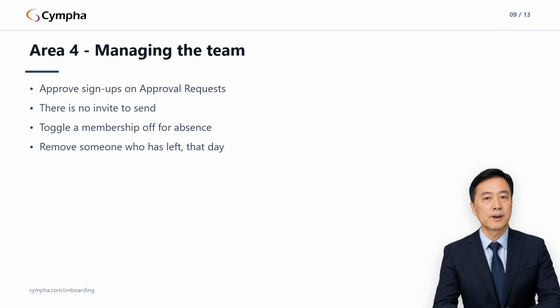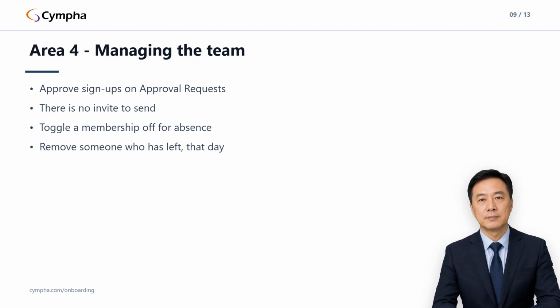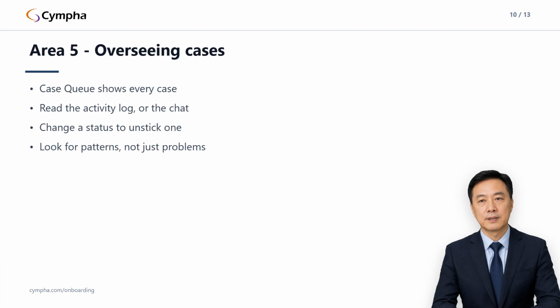This is exactly the kind of housekeeping nobody notices until an account belonging to nobody still has access to your client's patient cases. You can open the case queue and see everything in it, whatever state it is in and whoever holds it. If a case is stuck, you can read the activity log to work out why, join the chat, or change the status to free it. The useful habit, though, is to use the queue to spot the shape of problems rather than to fix them one at a time. If the same client's cases keep bouncing back for changes, that is probably an intake form problem, which is yours to fix. If cases sit in submitted for 2 days, that is a triage capacity problem, which is the lab manager's. Oversight is most valuable when it turns individual annoyances into a cause somebody can actually address.